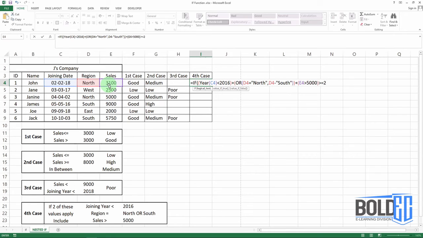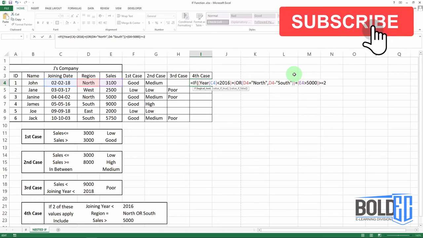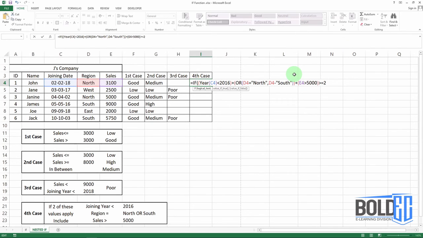Let's explain that. So the IF function will take each and every one of these criteria or logical tests and will give us an output. If the output is true, it means it's equal to 1. If the output is false, it means it is 0. So the sum of all of these logical tests will go between 0 and 3. If it is 0, it means none of these tests is true. If it's 1, it means one of them is true. If it's 2, it means two of them are true. And if 3, it means all of them are true. So we specified that if it is higher or equal to 2, it means that it is true.